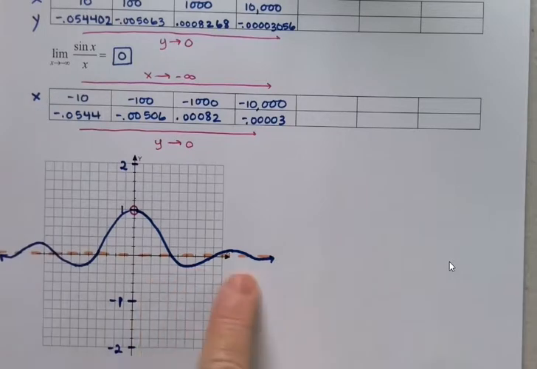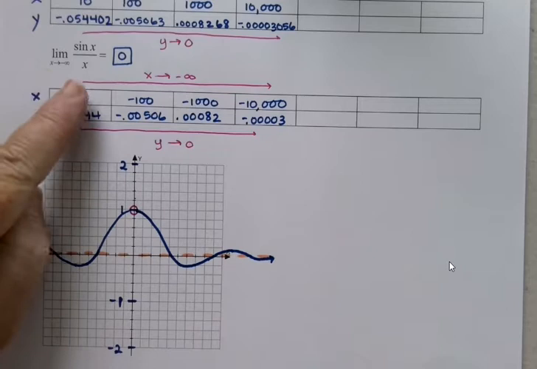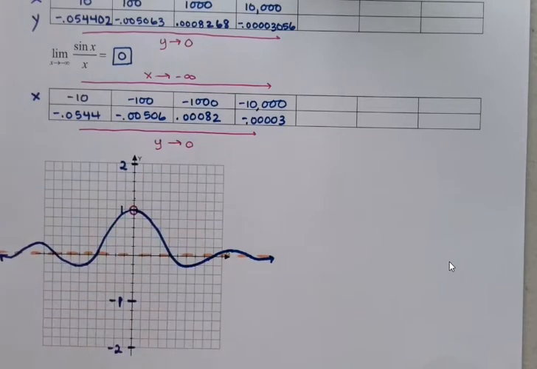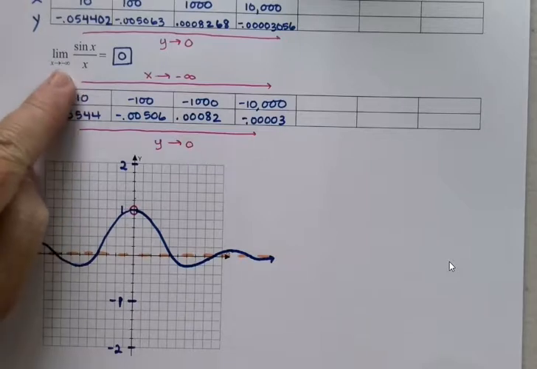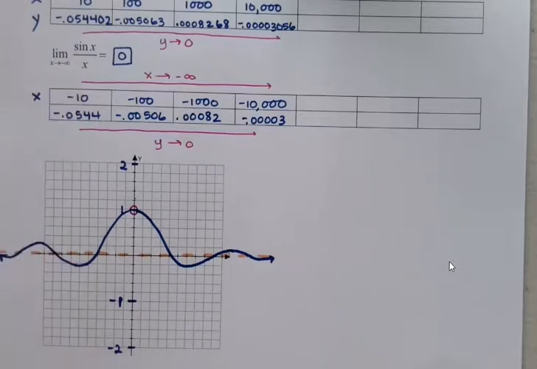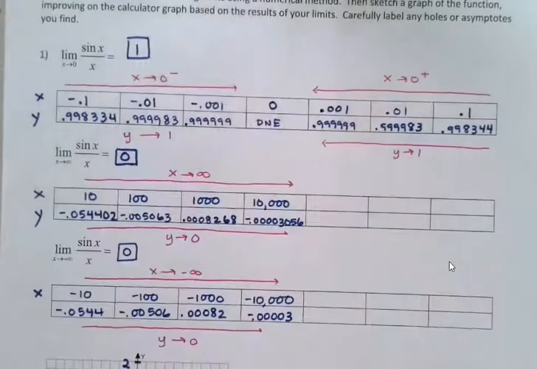And in fact, it's going to cross infinitely many times, right? It's going to keep on oscillating. But ultimately, it does approach y equals 0, the x-axis, in the long run. So it's because horizontal asymptotes come from limits at infinity and negative infinity that they only tell us about end behavior. They don't tell us about anything for smaller values of x. You can cross those horizontal asymptotes as often as you need to. All right, let's go ahead and do one more in this video, and then we'll finish up in a third.